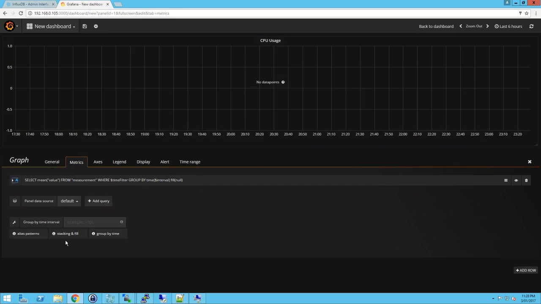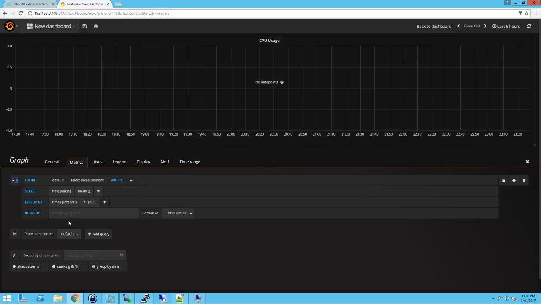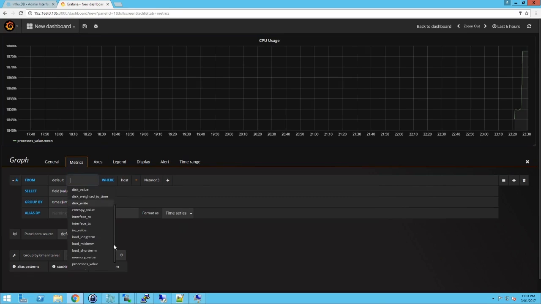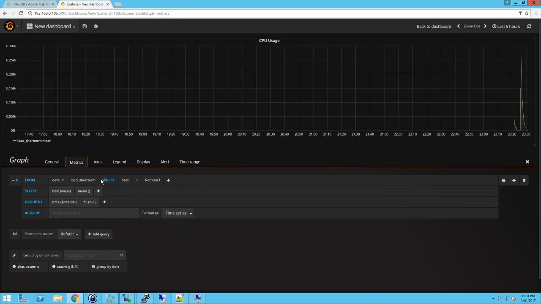Metrics. This is where we'll talk in detail later on. For the moment, let's just get some data in there. So we're going to select the measurement of load in the short term, where the host is netmon3, and we can see the load on the CPU is currently hitting 0.25%.